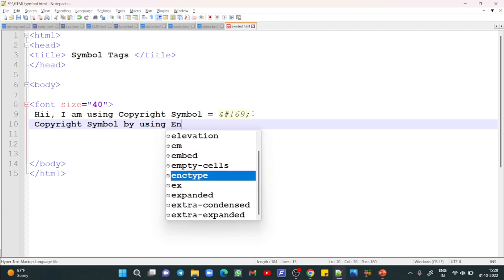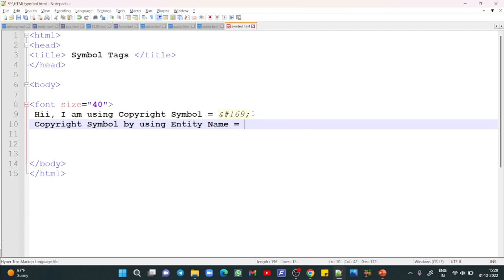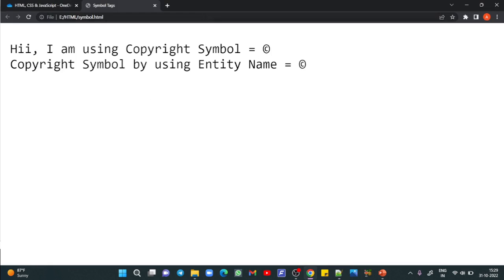Suit symbol is equal to, its code is ampersand hash 9824 semicolon. Save and refresh. So this is how you can use these symbols.